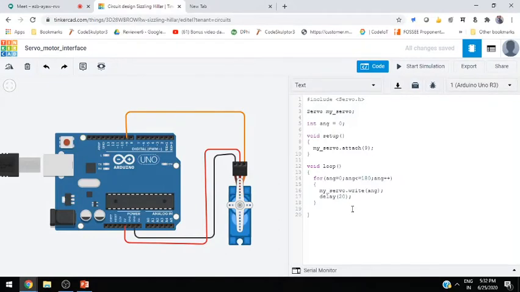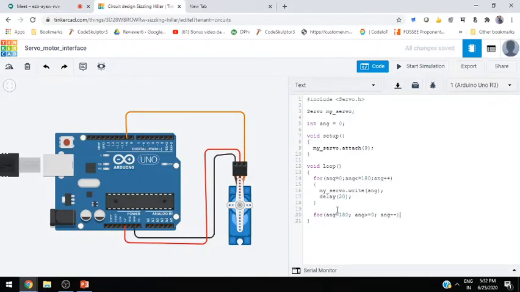Now if I wish to go back again from 180 degrees, to smooth it out, I can start with angle 180 and angle greater than or equal to 0, and then angle minus minus.